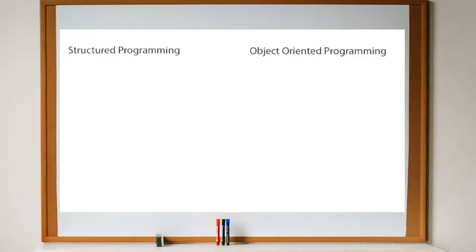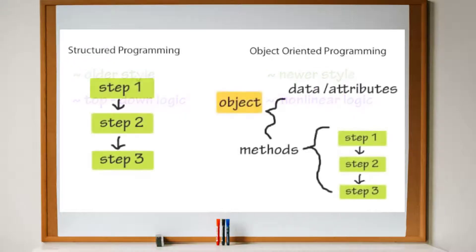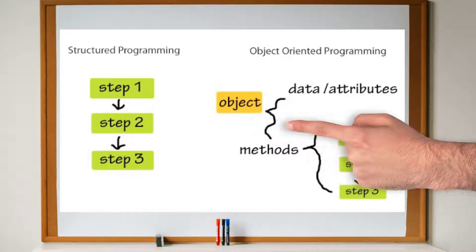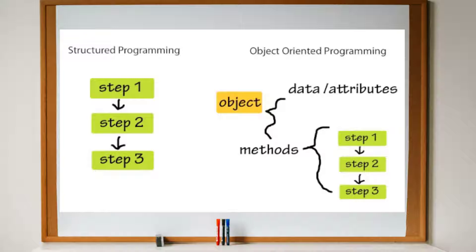The difference between structured programming and object-oriented programming is that structured programming is older and it's more top-down logic than non-linear. In object-oriented programming, you can have function calls and the logic can go all over the place instead of just going from top to bottom. Structured programming is more concerned with procedure.